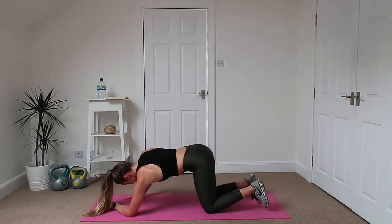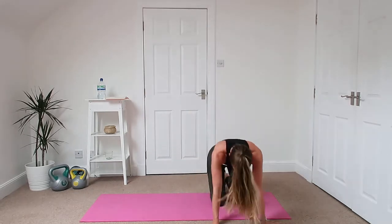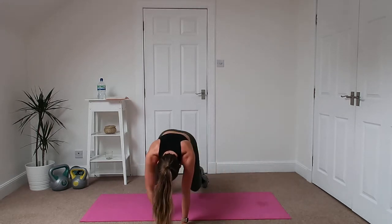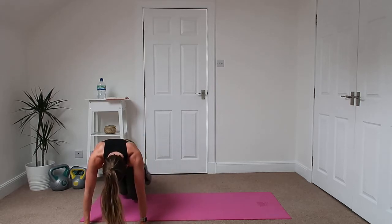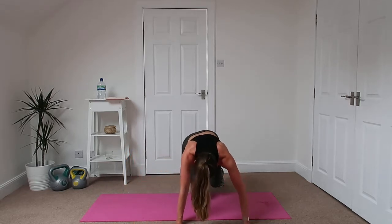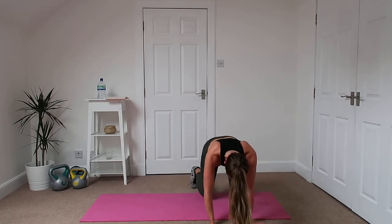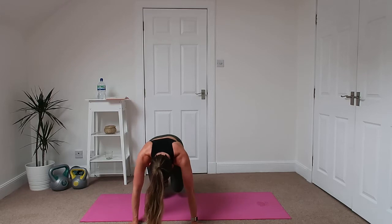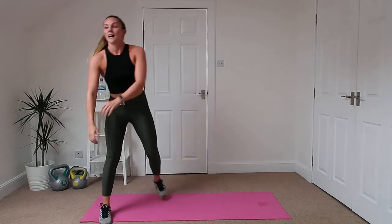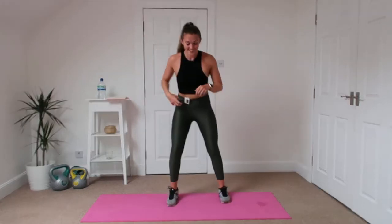Good, all right ninja walks. Keep the knees an inch off the floor, nice and quiet. Just down the length of your mat, nice baby steps — we're not lunging out. Don't put the knees on the floor. Good, well done. Up we get, crazy high knees. You can see how much I'm struggling with my breath today.